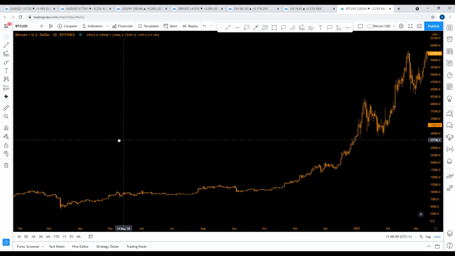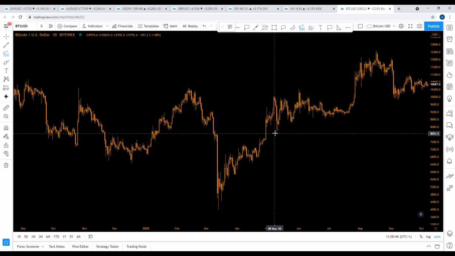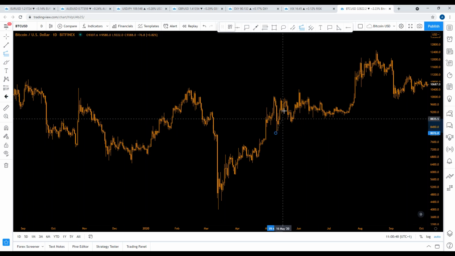Trying to find a clear example. Okay, let's just use this example here. I'm sure you guys can see it. From this area, this point here, the high low, we simply extend to this point here. This is not really a higher, though, is it? I'm trying to find a good example for you guys that won't confuse you.